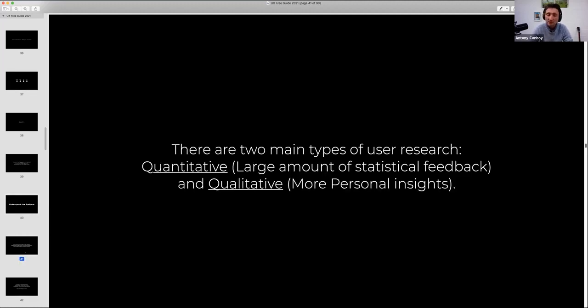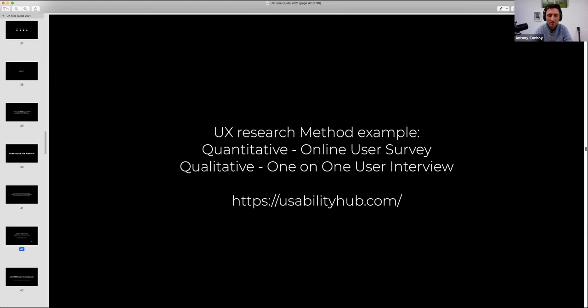There's 2 types of user research. So we're going to talk about quantitative and qualitative. So quantitative could be like a survey where you want a lot of information from a large amount of people, and qualitative is more personal. So it might be interviews of your customers. When I used to work in Barclays, they had this like glass booth where you could do a user interview. You could get people to have a look at your app and ask them questions. And there's loads of different things in the UX designer's tool bag, and depending on what company you work for, these come up a bit later on.